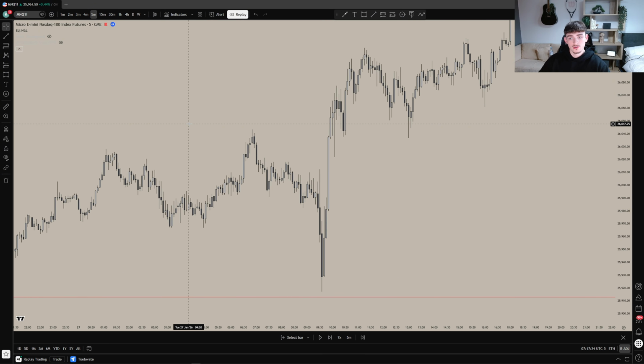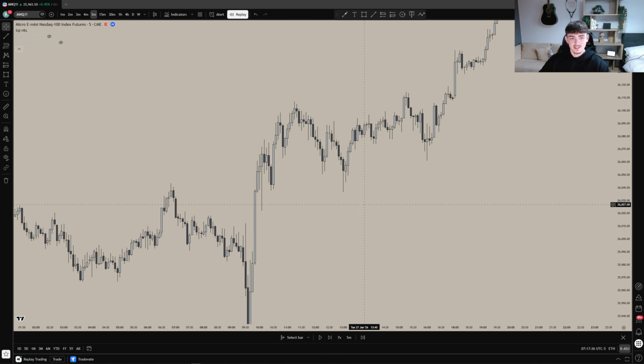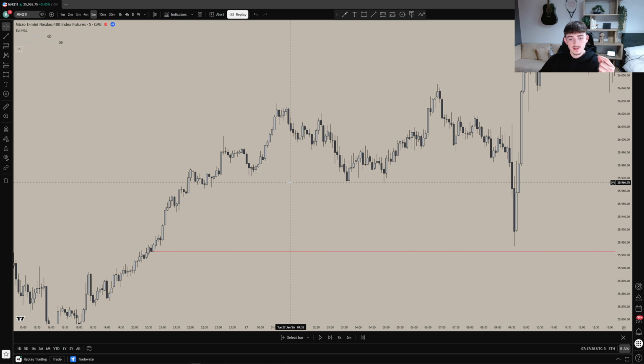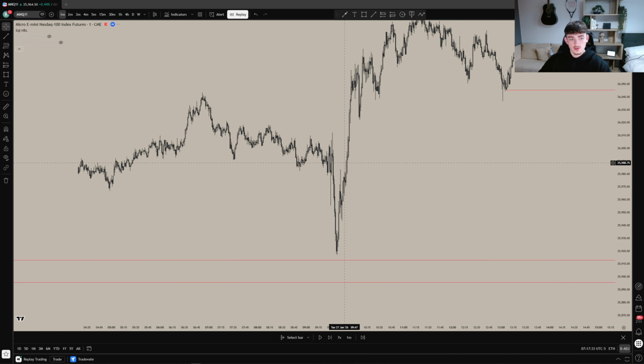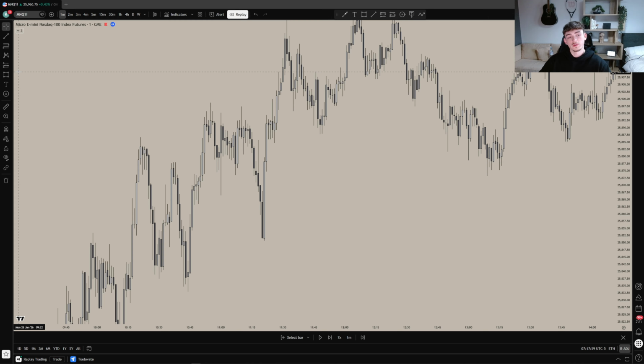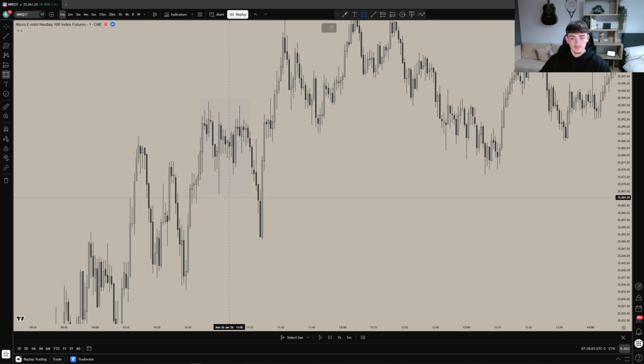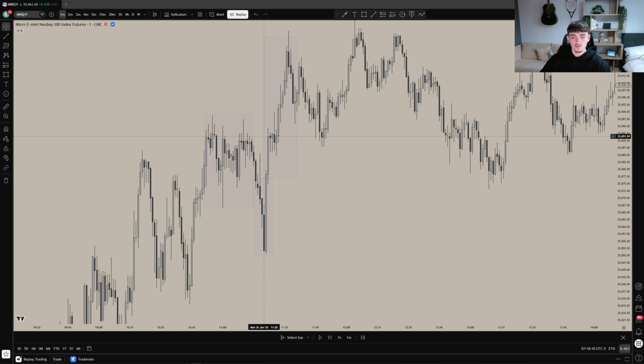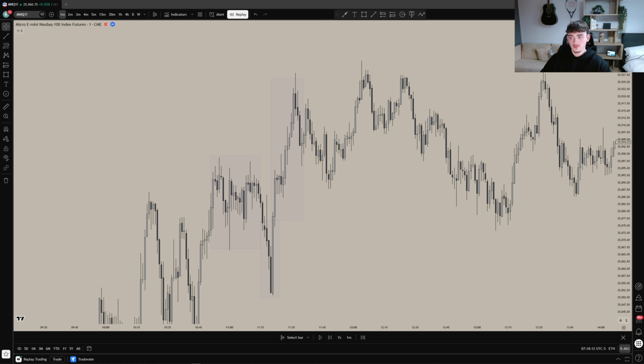So go into your charts, do some back testing, see if you can find those accumulations, manipulations, and distributions. Let's head down to the 1 minute chart just to show you that you can actually see all of this going on the lower time frames. You can see price on the 1 minute chart. We actually accumulate here, then we manipulate, and then we distribute, okay? And again, you could have caught a very nice IFVG trade within that.